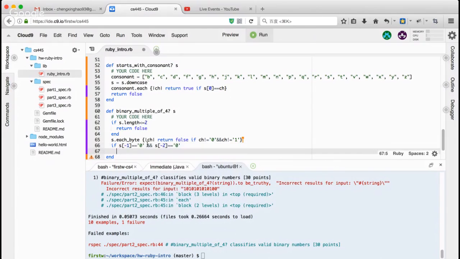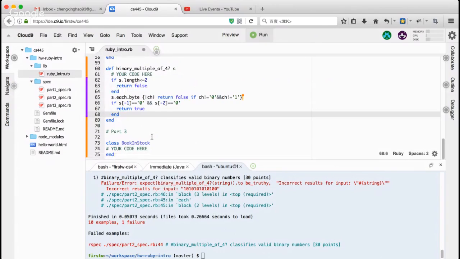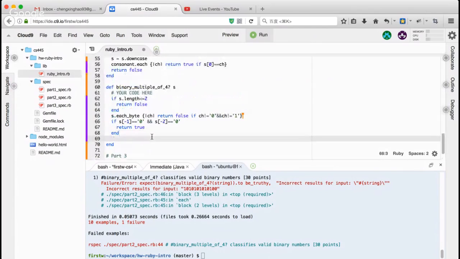Yes. Okay, and we should return true for this one. Otherwise, we should return false. Okay. Let's save it and run it.